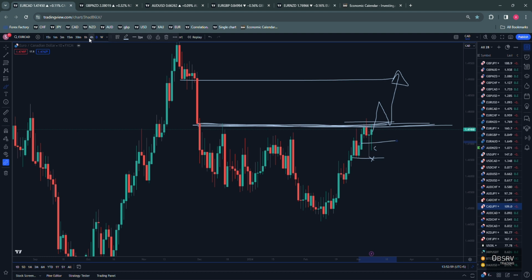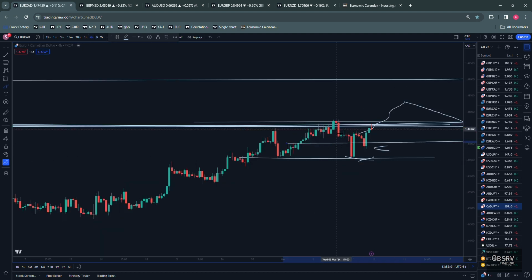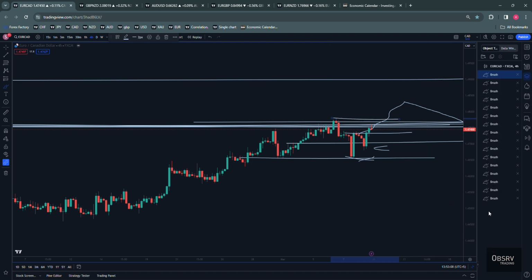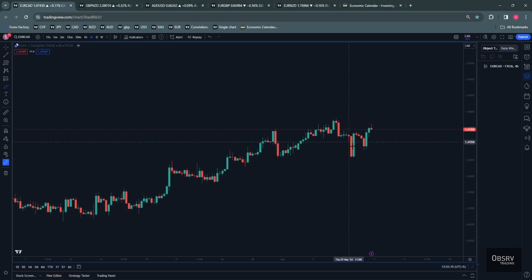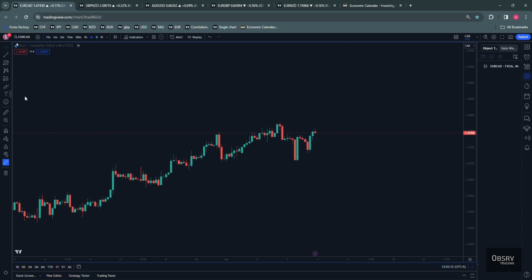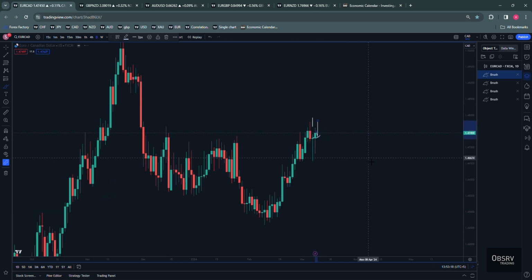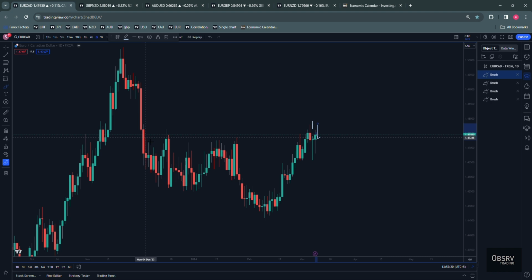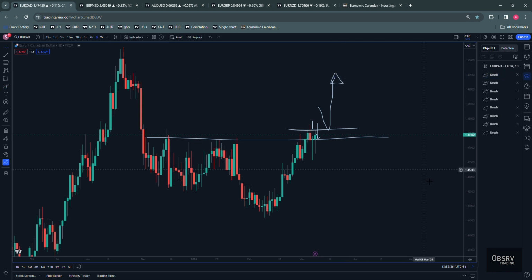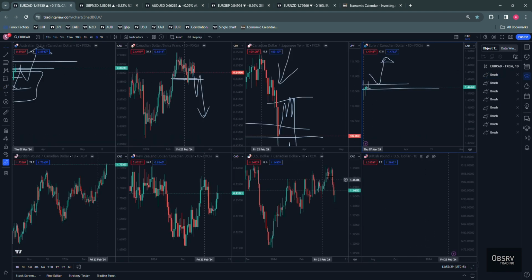If you take a look at a lower time frame, you have gone through this and now you're in this area of where the price could want to do anything. This seller could want to sell and this buyer could want to buy. So at this point in time, I'm not interested in doing anything on CAD yen. What I would like to see is prices going through this and then pulling back to go higher. Looks like CAD is going to be weak on this too.